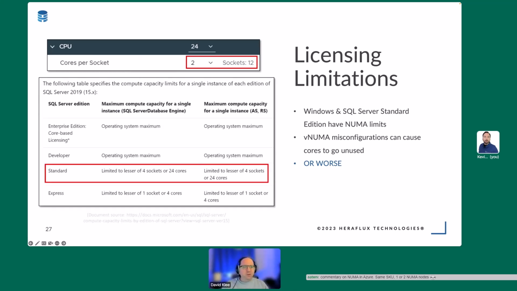Windows and SQL Server Standard Edition can address up to 4 sockets or 24 cores, whichever is lower. I've had it go from bad to worse, where SQL Server could only use half the cores that it was assigned to. But then Windows wasn't using the same cores that SQL Server settled on. So they were duking it out, and CPUs were almost at 100%, and SQL Server was dog slow. You got to get this right.